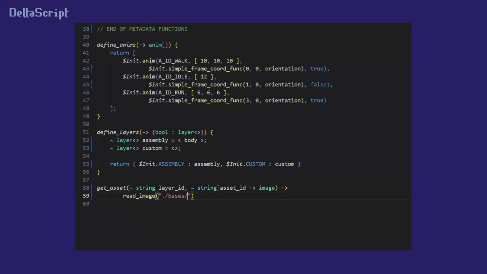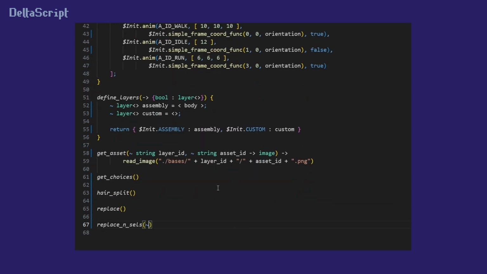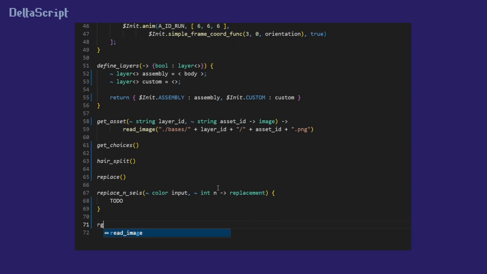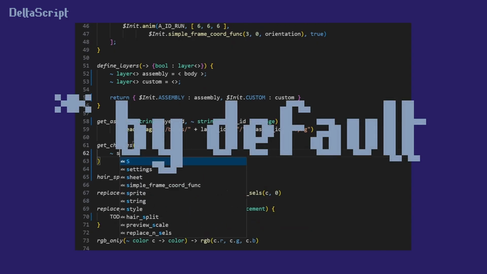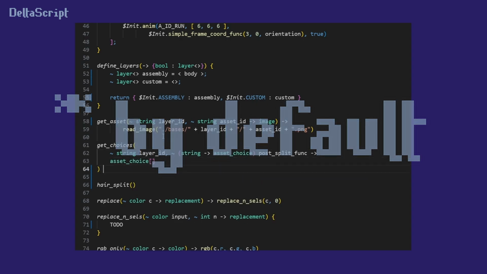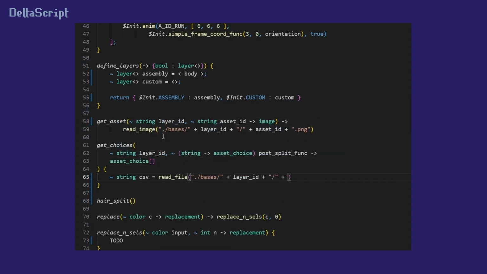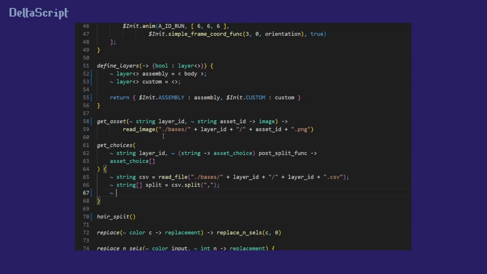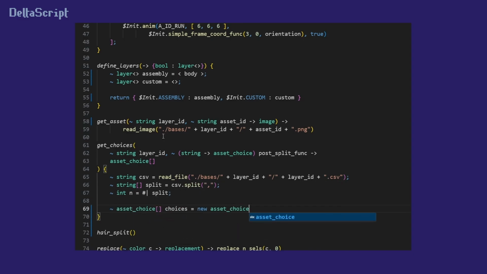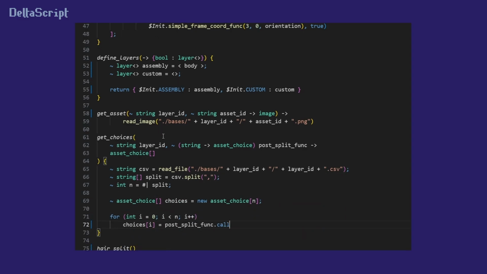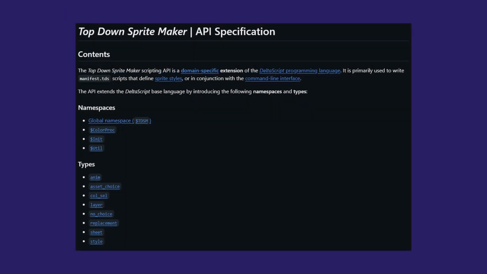Manifest.tds is written in DeltaScript, which is a scripting language that I designed and implemented myself. DeltaScript is designed to be very high level, readable, and restrictive. You can't define new types or classes or even call other scripts from within a script. It was designed that way because I wanted it to be the common foundation of domain-specific scripting languages for each of my programs that require one. So each program that uses DeltaScript for scripting, Down Sprite Maker included, then defines its own API that extends the base language with program-specific functionality and data types.